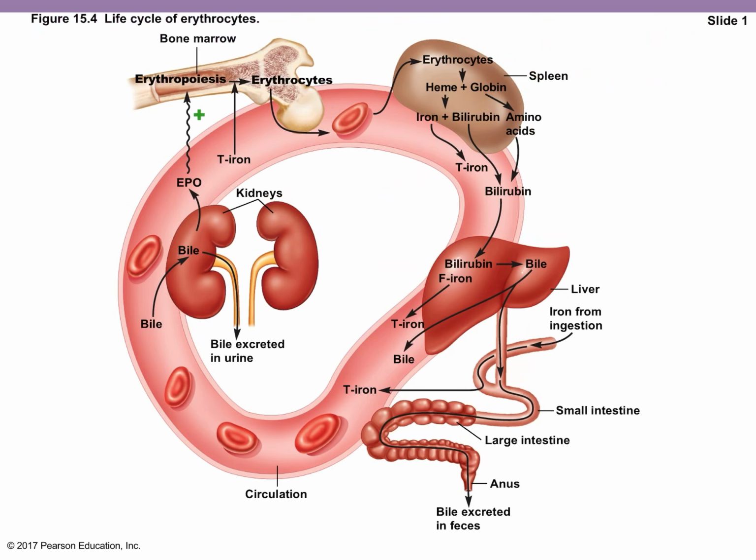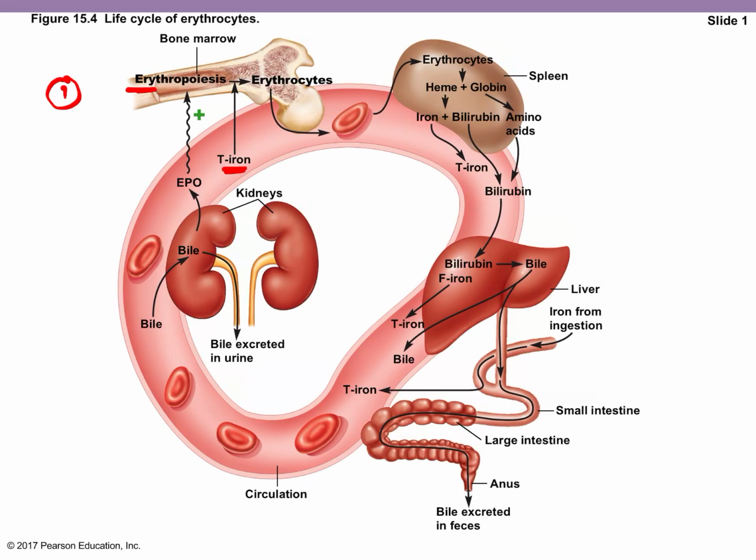Now let's look at filtering and destroying of our red blood cells. So we can take a look at this picture. All right, let's take a look at step one. Let's take a look at our red blood cell production, right? So we have erythropoiesis. That's just a more specific way of saying hematopoiesis, but specifically for red blood cells, which is erythropoiesis in the bone marrow. Our iron needs to go into our bones so that we can get our red blood cells and our appropriate hemoglobin. So the red blood cells come out into circulation, and they're going to be in circulation for 120 days.